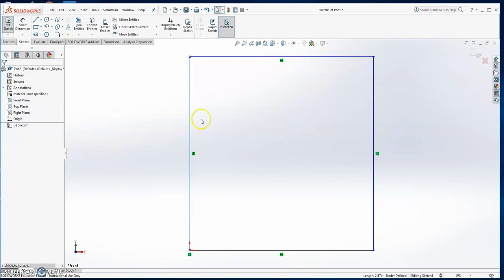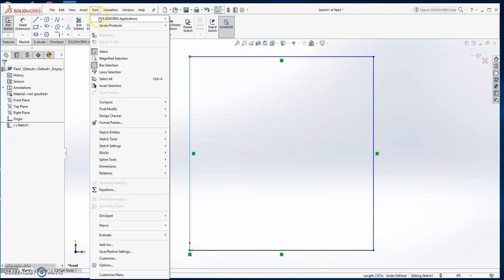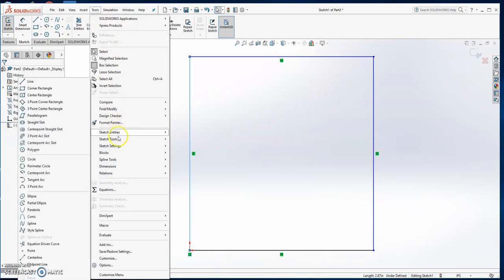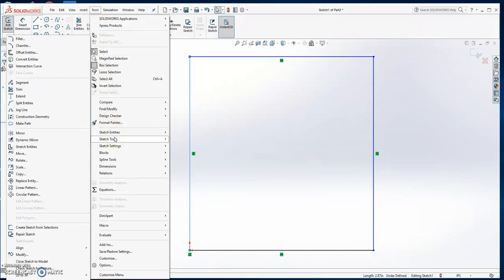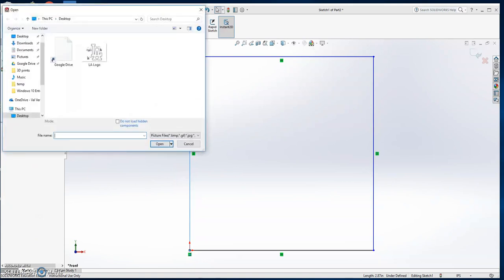Now I'm going to insert my picture into this box here, basically, or onto SolidWorks. So here we go. Watch how we do this. We're going to click on Tools. We're going to scroll down until we see Sketch Tools. Okay, so Tools, Sketch Tools. And then you're going to have a long list here. Your list may not be as big as mine in terms of being able to see it on the screen, so you might need to scroll down, and when you scroll all the way down, you're going to find Sketch Picture. Click on Sketch Picture.